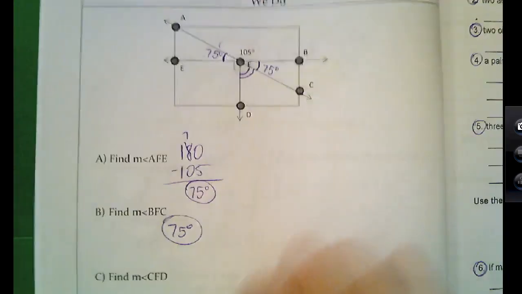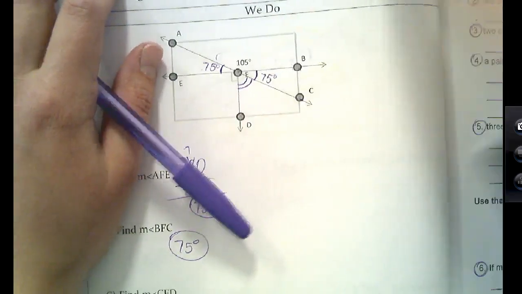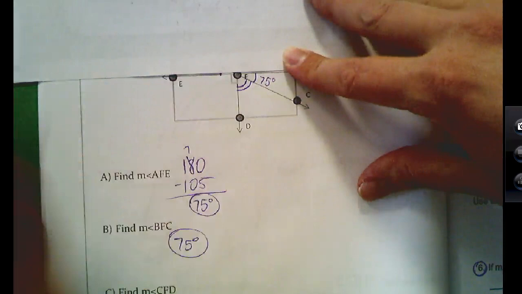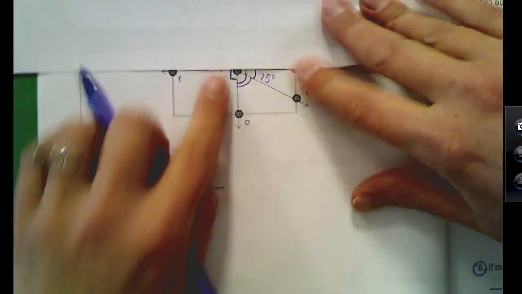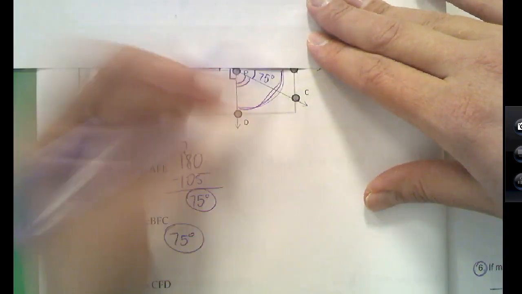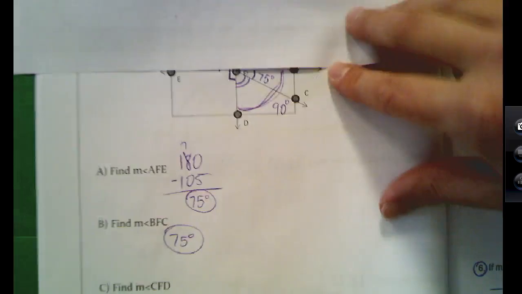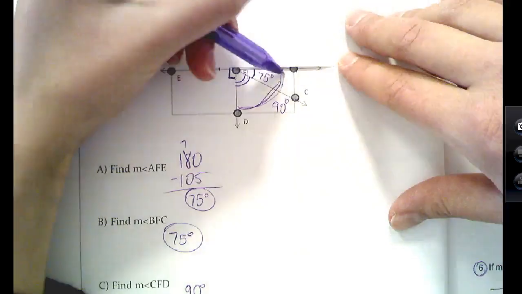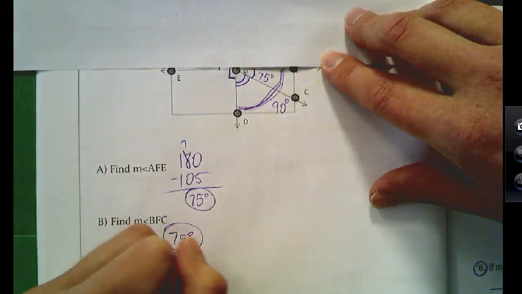Awesome job. So I'm going to cover up the top part of this diagram. Sometimes if I have too much information, it overwhelms my brain. But you guys are talking about 90 degrees. So do you see that straight line right there? And then in this corner right here, what does that box mean? It's 90 degrees, right? So if this angle right here is 90 degrees, then that means that there are 90 degrees left over from here to here. This is also a 90-degree angle. So let's start with 90 degrees because this whole angle is 90 degrees. If we subtract 75, we have 15 degrees left over.